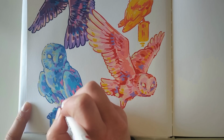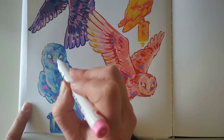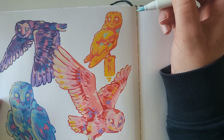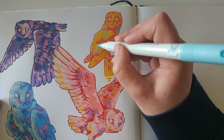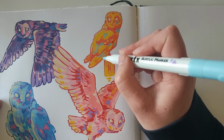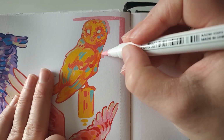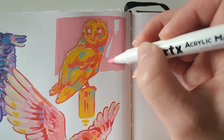And then I just added some pink to the blue one because I didn't actually know what to add to the blue one, but I thought it would be cute if each owl had one of the other owl colours with it, which is why I then also gave blue to the yellow owl, which I think also makes it look more gold because blue is quite present in gold items, or at least that's how I colour it.